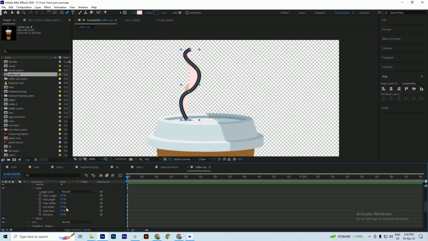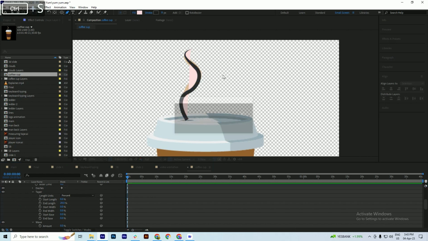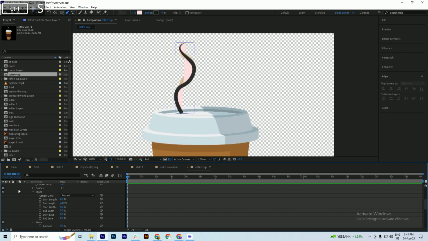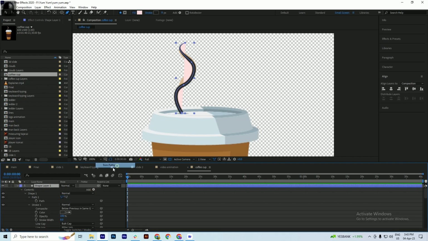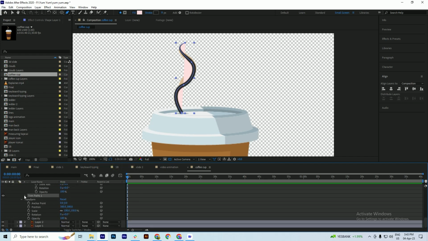Okay. So inside taper. Yeah, this is good actually. Yeah, this is it. So also I am going to give it a trim path over here.